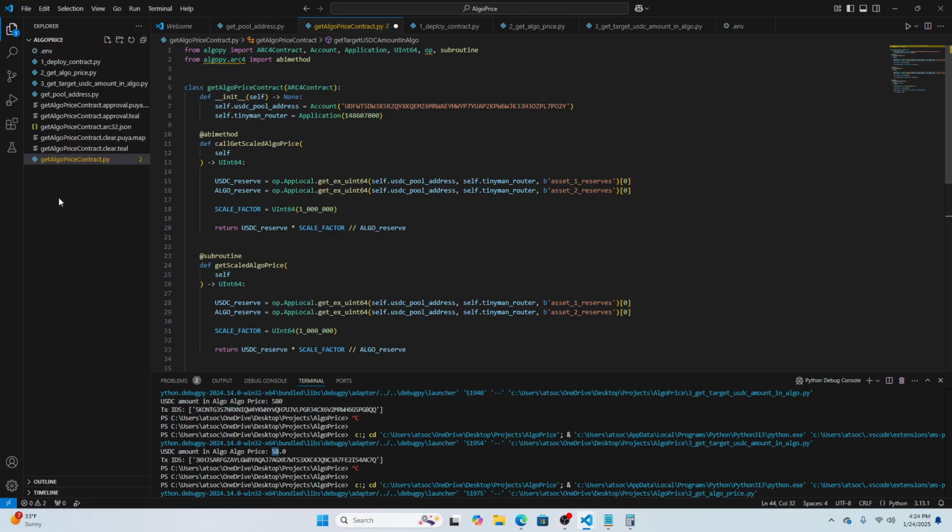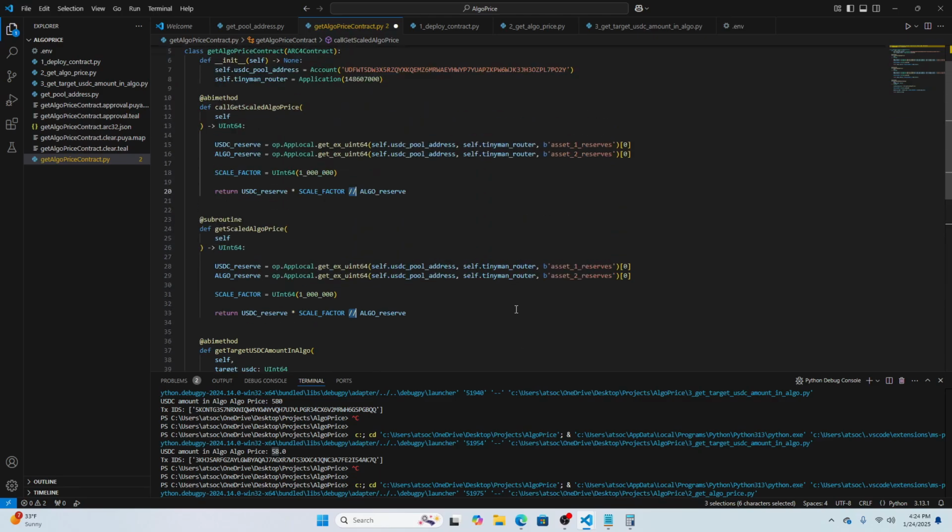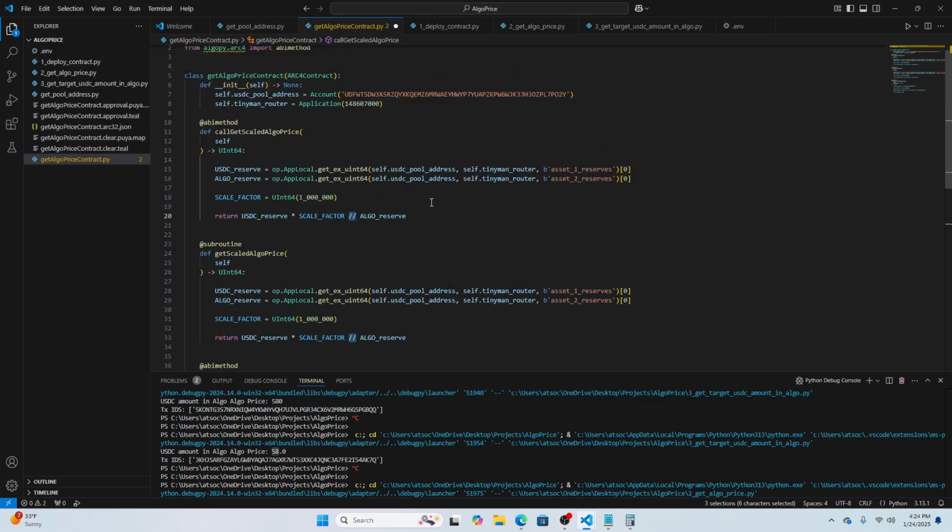if I didn't, I'll quickly explain again. So on AVM, on most blockchains, actually, when you are working with numbers and division, there is no such thing as a decimal. You usually need to scale because you are restricted to integer division most of the time. But this is pretty much it. And oh, if you divide a smaller number by a larger number, the output will be zero. So we don't want a zero, right? So we scale.